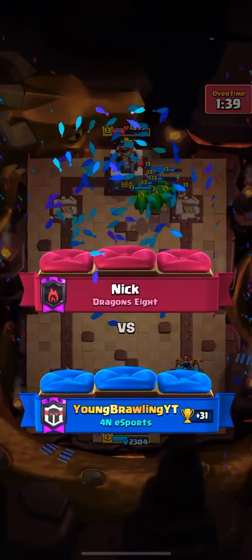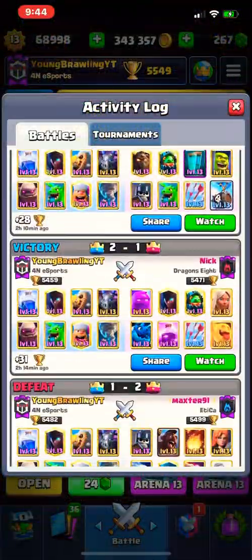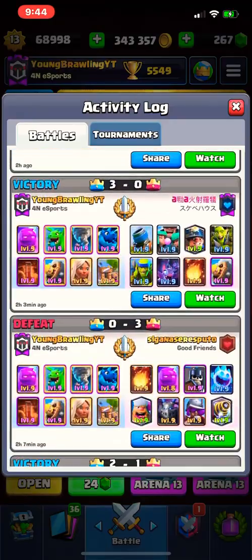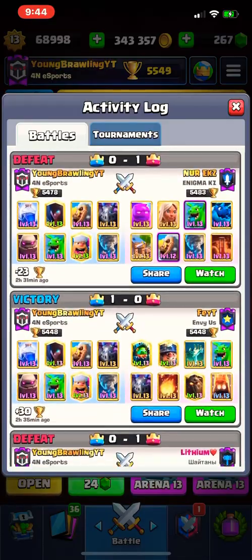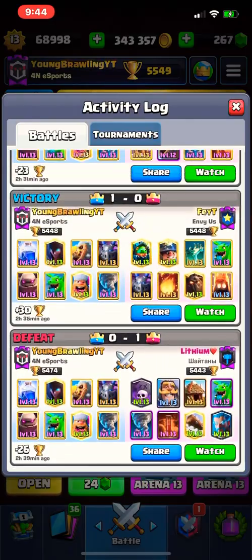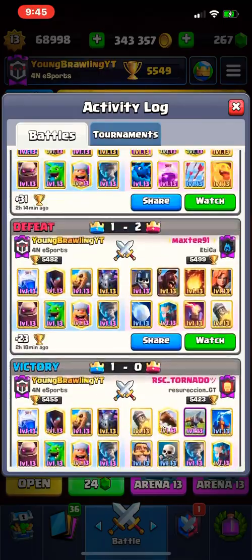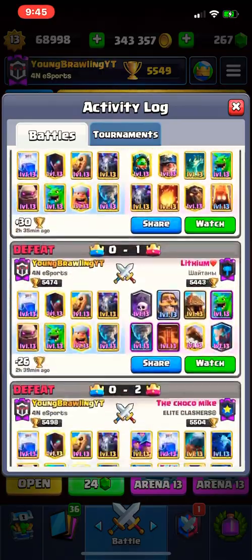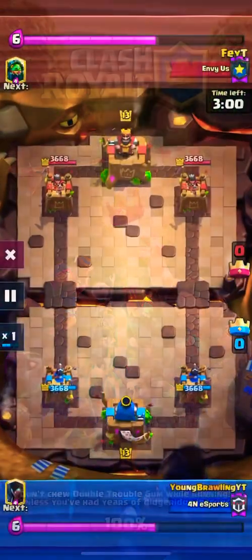So we got a bunch of tough matchups early season. E-Golem and Lava Hound and Royal Hogs with the Hunter. Let's check out one more match in there. We can maybe take a look at this Lava Hound deck. I said we take a look at the Lava Hound deck. Let's see how this one worked out.